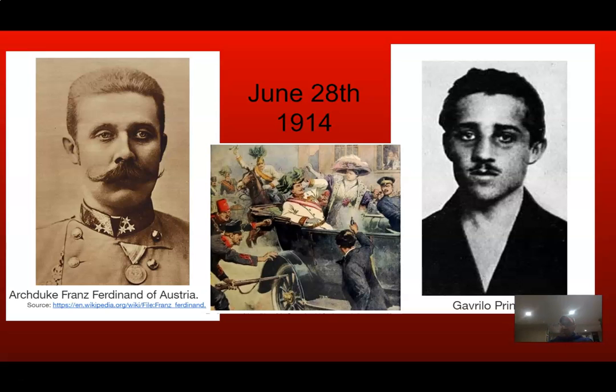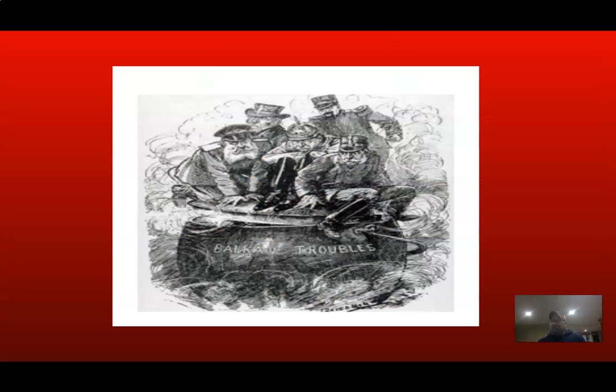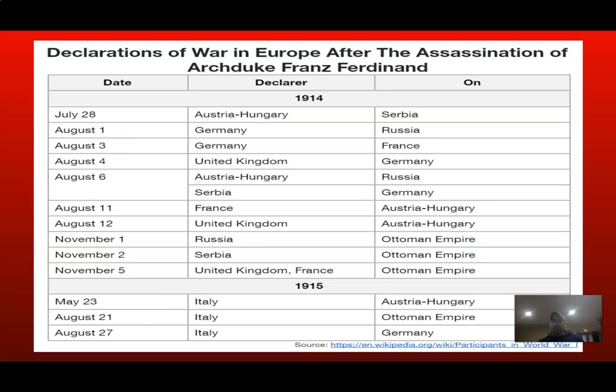The story you could read about is very interesting in the way that it goes. It's like a Hollywood kind of thing. But Gabriel Princip does kill the Archduke Ferdinand, and that sets off a shockwave around Europe. And because of the alliance system, things really take off very quickly. This is that idea of a powder keg again, that anything that happens in that region is going to result in World War I.